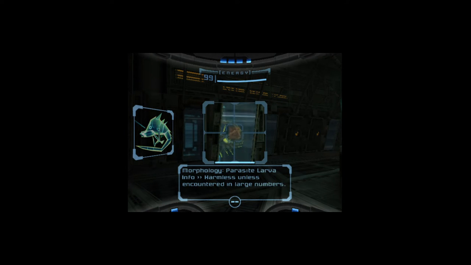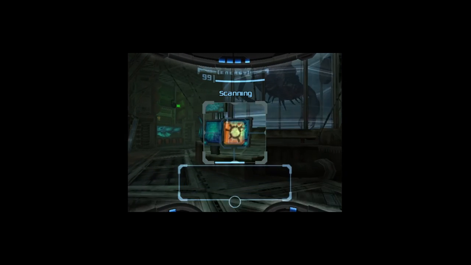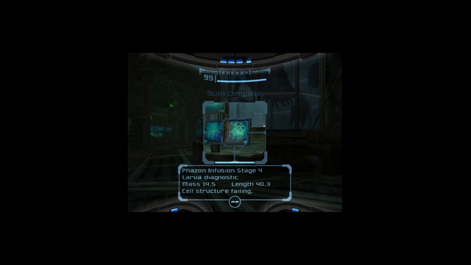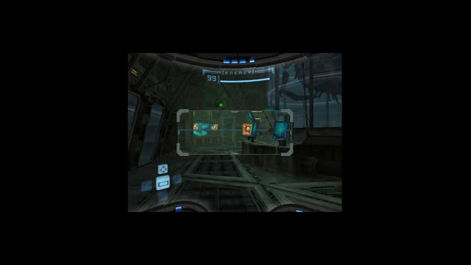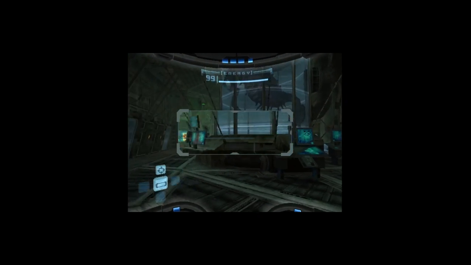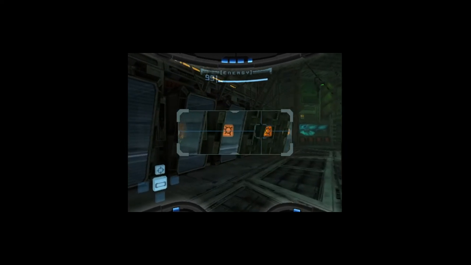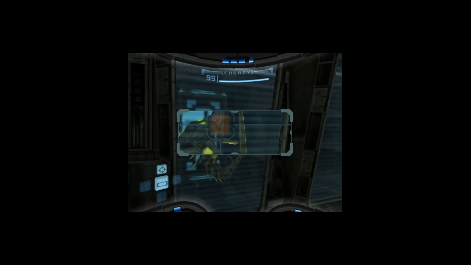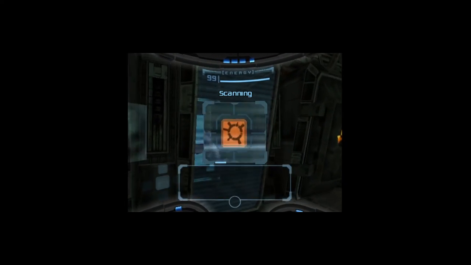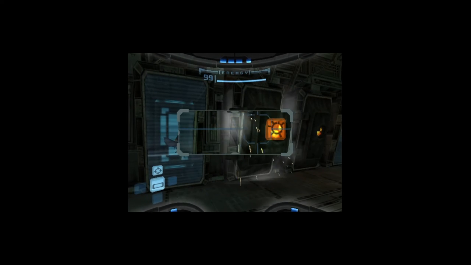Parasitic larva info. Harmless unless encountered in large numbers. What do you got? Infusion stage 4, larval diagnostic, cell structure failure. So you can see that they started it, and everything was going fine until it hit stage 4, and then stage 4, everything went to shit. This right here is a plasmite, a native of Talon 4. We will see those later.